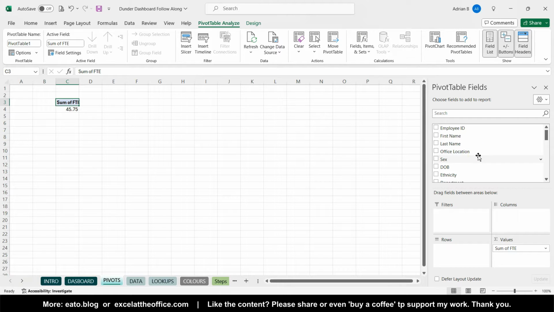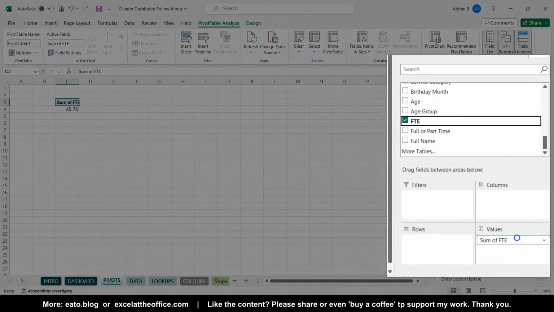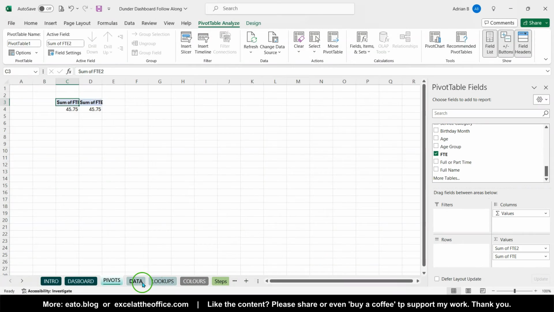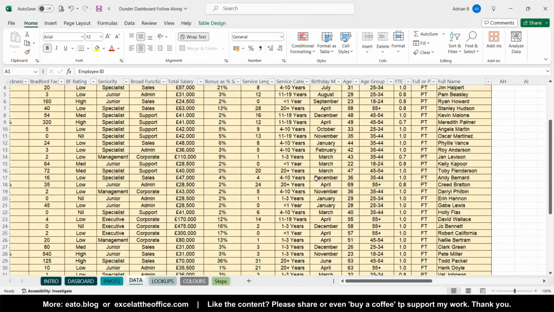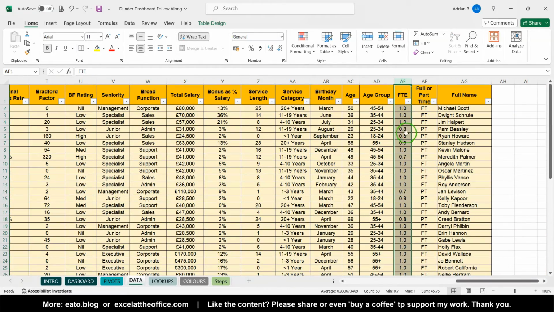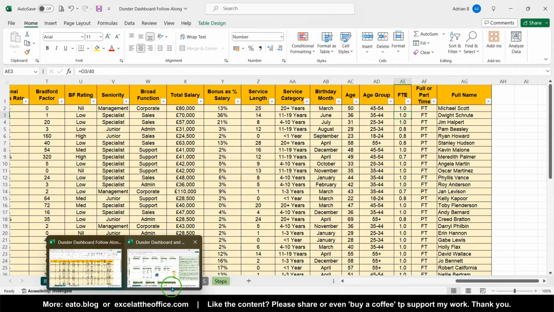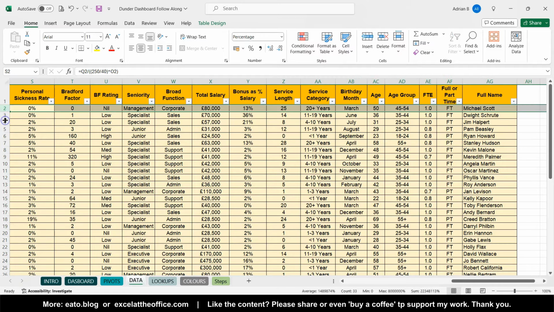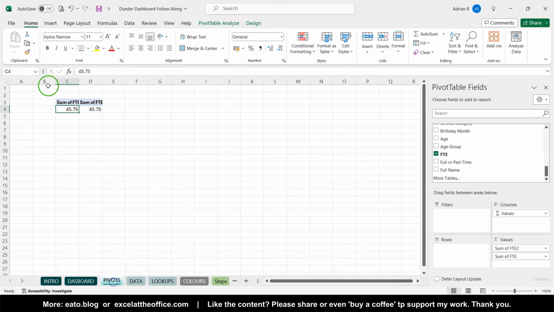What I might want to do, I want the count as well, so I'm going to bring the FTE again, drag it, and I'm going to have it above there. And in this situation I'm going to change that, so instead of adding up all these, what it's doing is adding up the FTE columns, so it's counting all the 0.8s, the 1s, the 0.7s and so on, and therefore giving me a total of a very precise FTE there. I just want to count how many rows there are, so i.e. each row is a person, so I want to count each row, and therefore that will give me a head count.